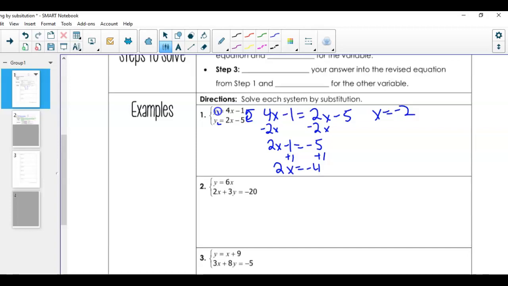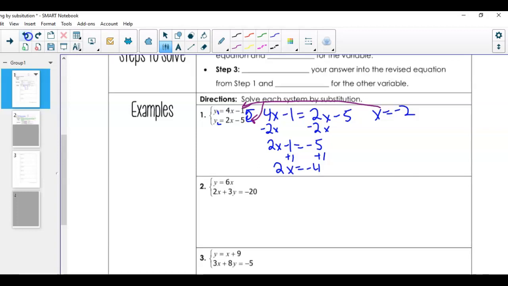So what I can do now is a couple different things. I can either put this -2 back in and solve and see what I get. Sorry, these are both the same, so I wouldn't want to do that here. I want to do that for another equation. So I wouldn't put it in there, but I could put it in either one of these. So kind of what I just said, but different. Put them in separately, not together.